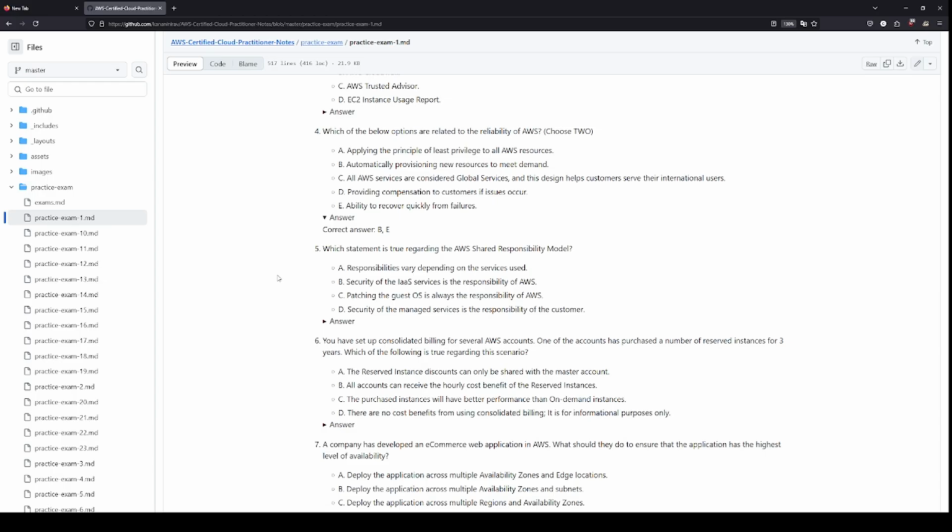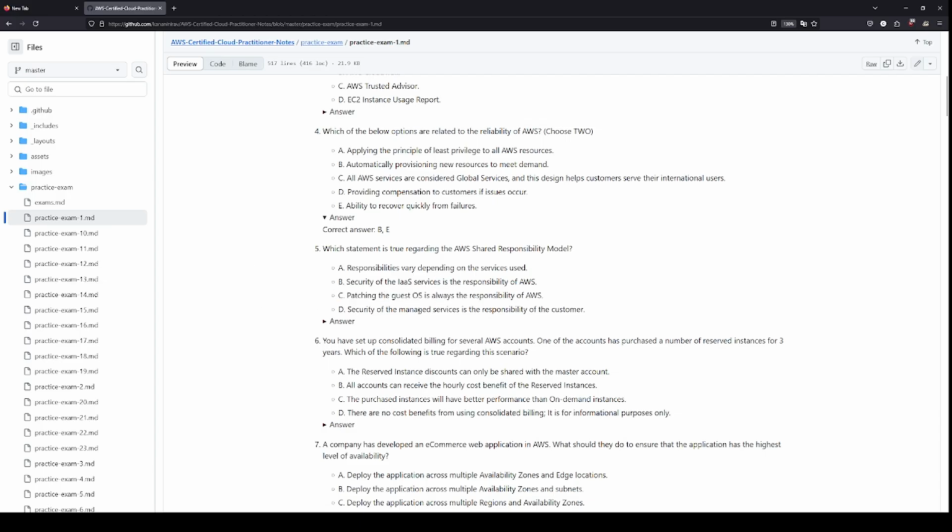It's more or less a firmware on the EC2s that you spin up that then you can load a guest OS onto. Now, AWS provides, I think it's 5 or 6 built into the management console for whenever you're spinning up an EC2, but you can also use your own. So this would not make sense if AWS is always responsible for patching the guest OS. So I don't think it's C.